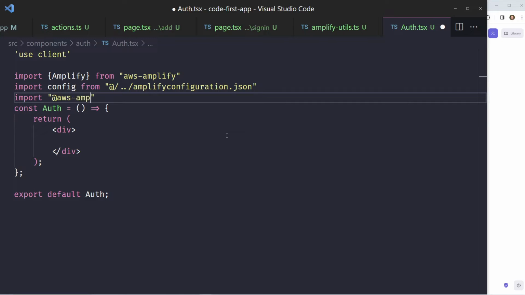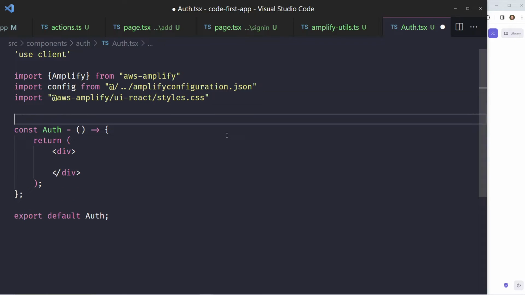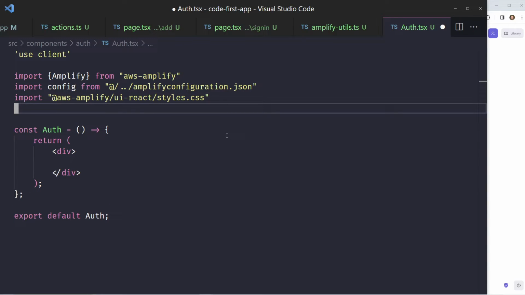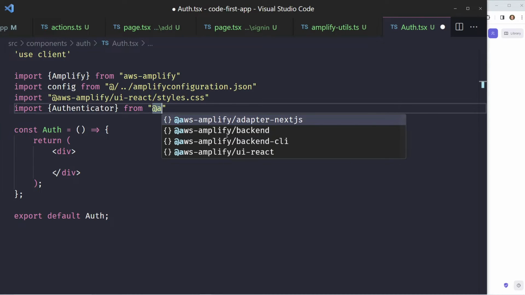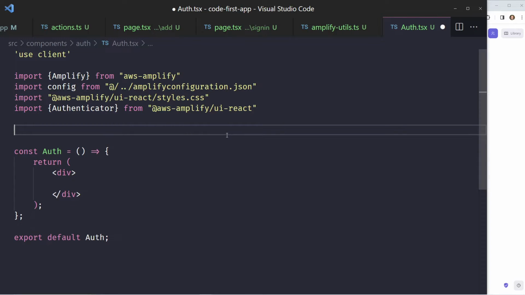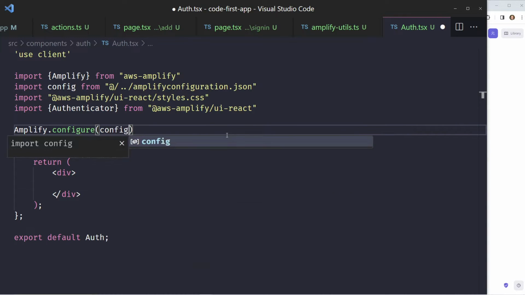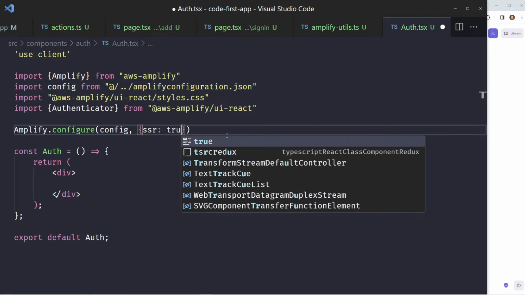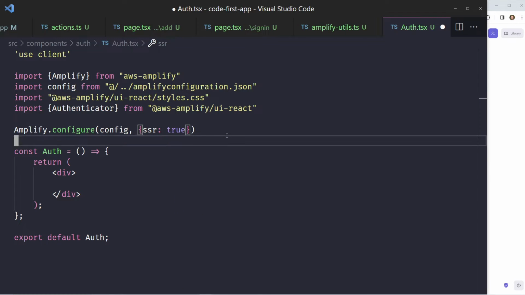And this is all in the documentation, but I have it memorized. CSS. And then we'll import in this Authenticator component from this AWS Amplify UI React. And then we need to run this command Amplify.configure, and we'll pass in that config. And then we'll put this SSR true option in here.